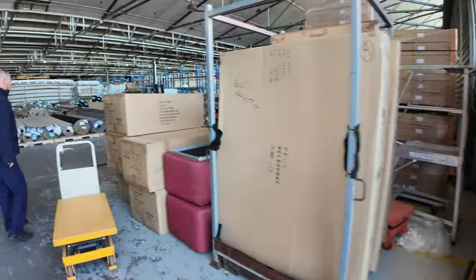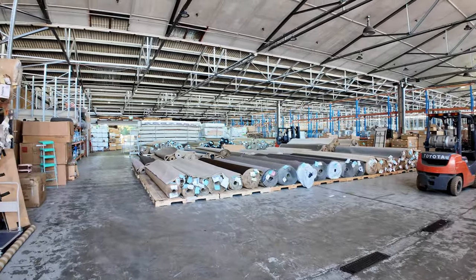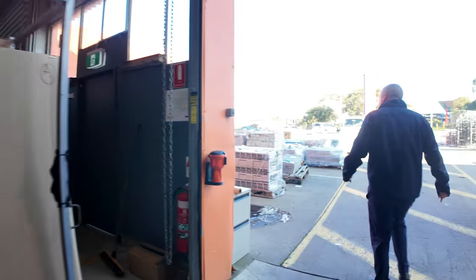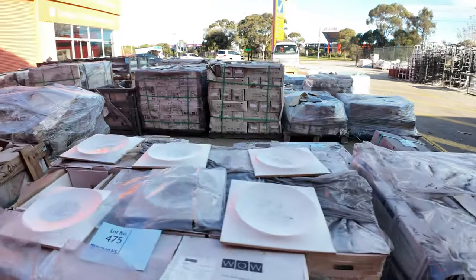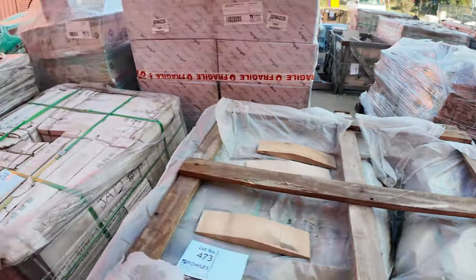In through here, we've got the carpet auction all set up as well. You'll save somewhere between 60 and 90 percent in the carpet auction — that's a separate auction that also starts at 10am. There is also a video of that one that you can watch. Righto, let's get back inside and have a look — I can see there are some beautiful dining tables that have come in.